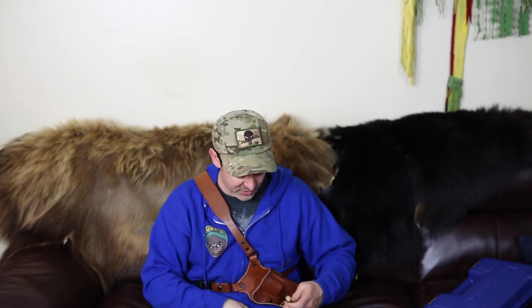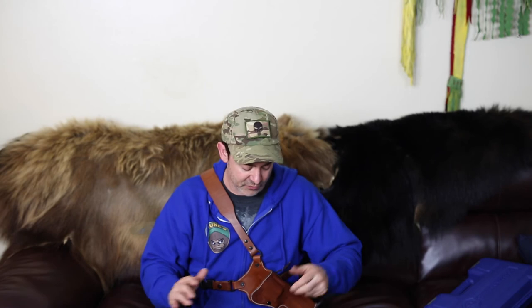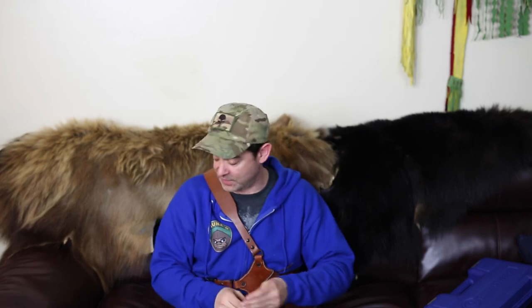If this won't put down a big brown bear, I don't know what will. This is the best bet you have in Alaska for a handgun. Really you want a shotgun or a 45-70 or something to put down something charging, but if you're in tight spaces going through brush, this is what I want. I'm getting dropped off by myself on Admiralty Island. Bears aren't used to seeing people — they maul people every year. It's just covered in brown bears and deer. If they see you hauling a deer down the mountain, they're just going to try to eat you or take it from you. It's just a madhouse there.